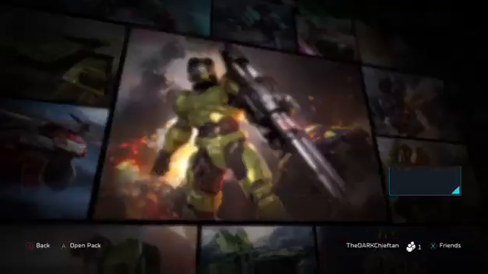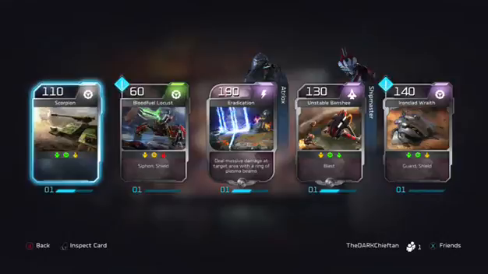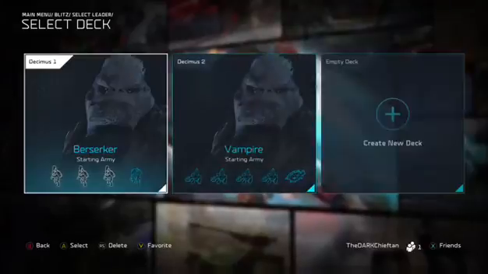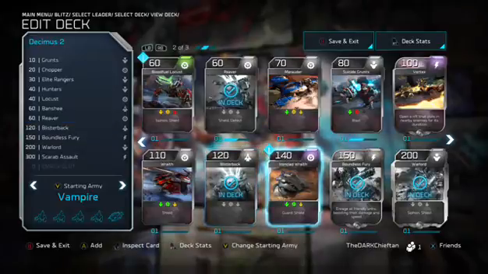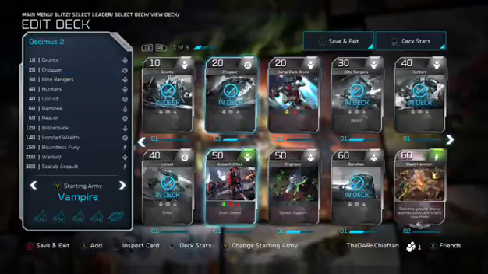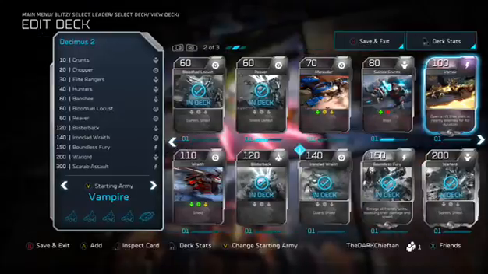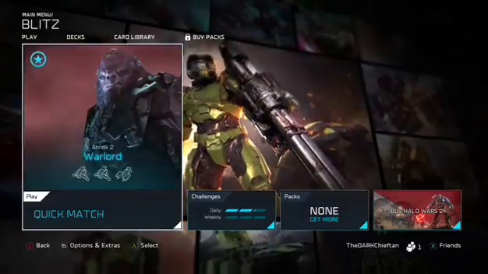Let's open this pack, see what we get. Blood Fuel Lucas, nice. Iron Quadri. I'm swapping them out. They cost more energy, but they're better. Time to play this again, boys. We're gonna be doing two matches per character.